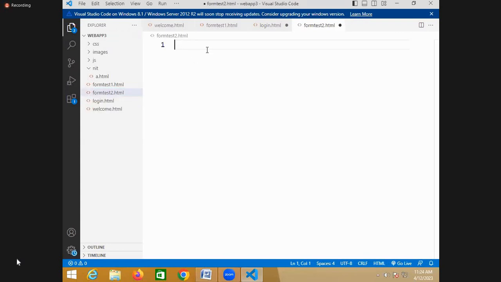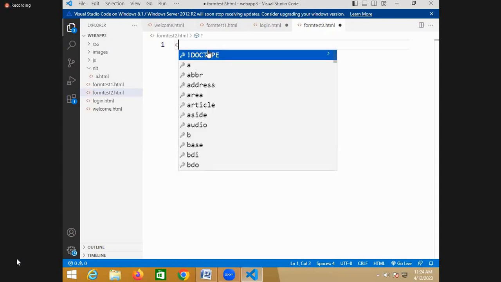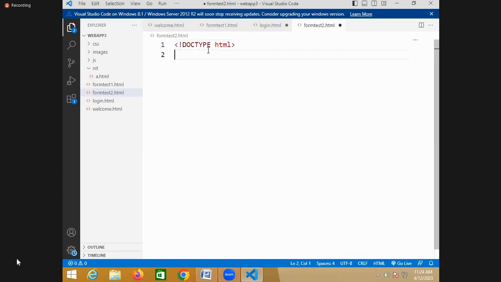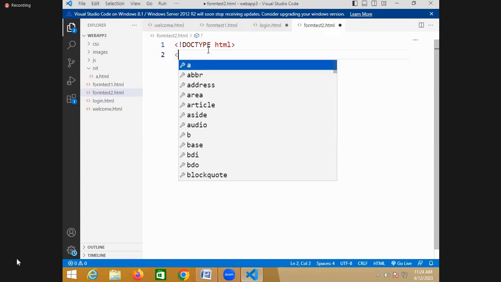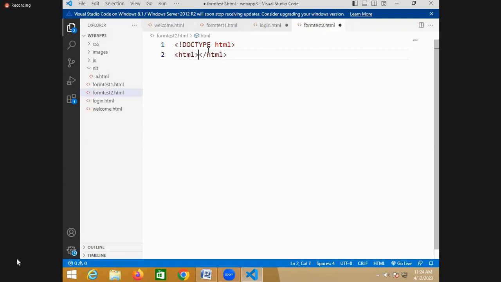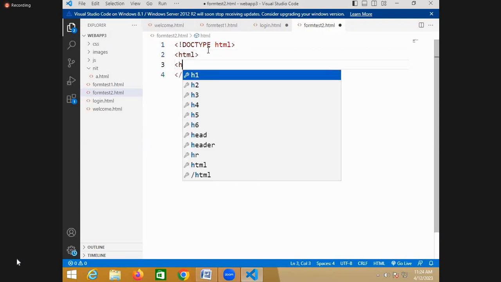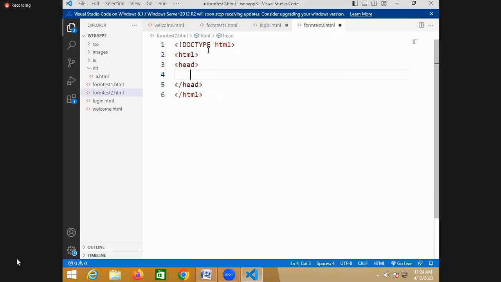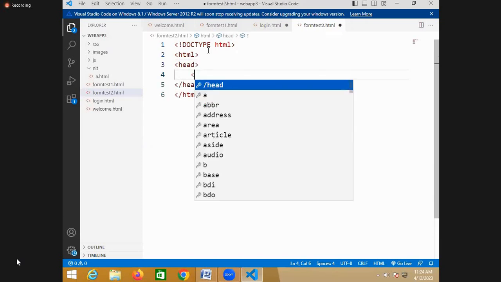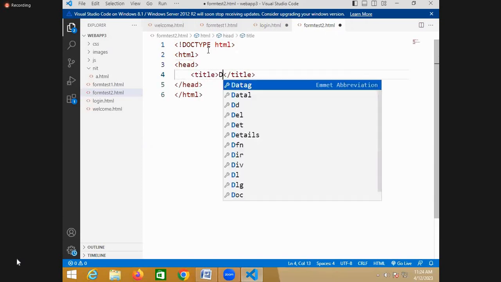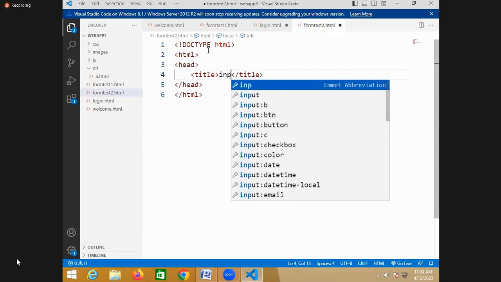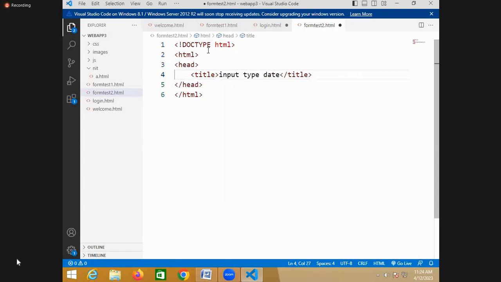So what I'm writing here is a doctype, HTML, and HTML, and there is a head again. So I just give the title: input type date test.